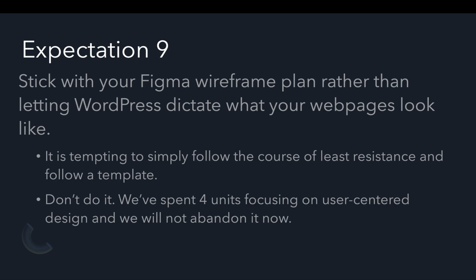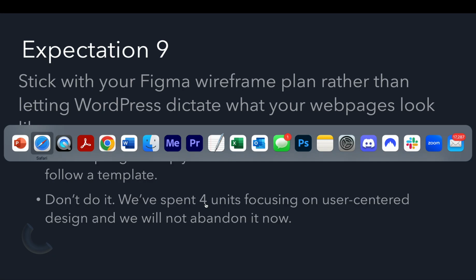Okay, expectation number 9. I want you to stick with your Figma wireframe plan rather than letting WordPress dictate what your web pages should look like. As you start working in WordPress and the program Elementor that we're going to use, because it is kind of clunky, it's not easy like the drag and drop in Figma, at some point most people say, oh, I'm just going to follow a template that somebody else created. Don't do it. We've spent 4 units focusing on user-centered design. We've thought about your ideal user. We're choosing colors and fonts and making rows and columns that will appeal to your user, and that's what I want you to continue to do. I do not want you to be using templates.